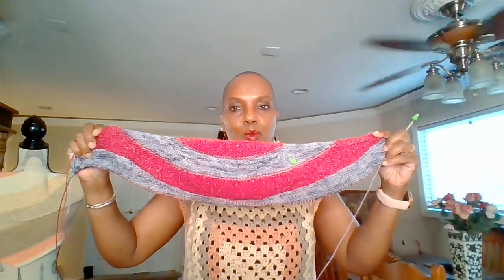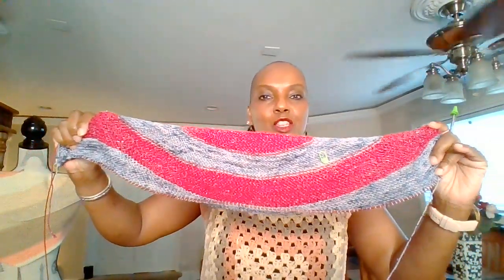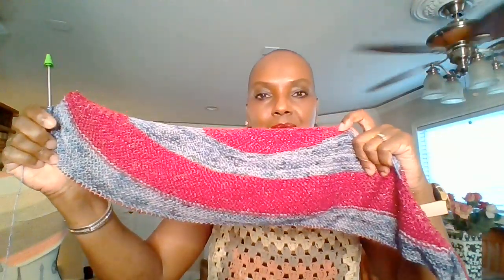I've started one a couple of times and stopped and frogged it, but this is turning out really pretty. And I just decided to combine some colors, and oh, I like that pop of the ruby right there in between. But look at all of that sparkle. That sparkle and that bling is just amazing. So this is going to be pretty, and you can see that's my stitch marker for the wrong side. This is very pretty. And I'm on another pair of Chiaogoo red lace needles. So I will keep you posted on that particular WIP called the Terribly Simple Crescent Shawl by Ffrench.